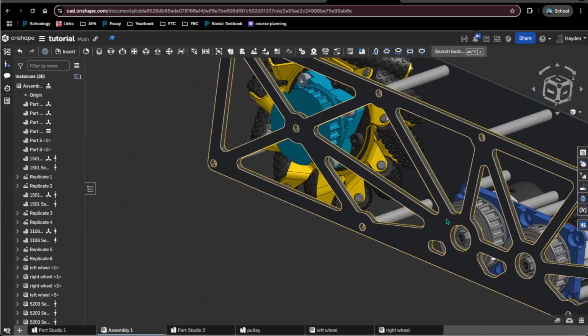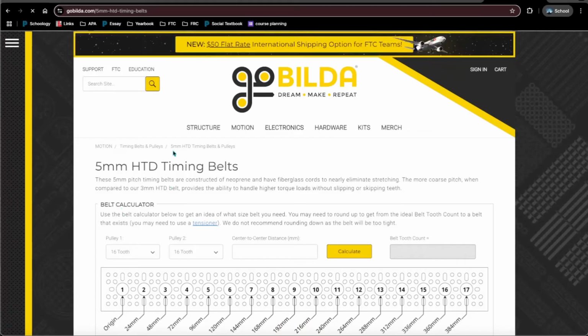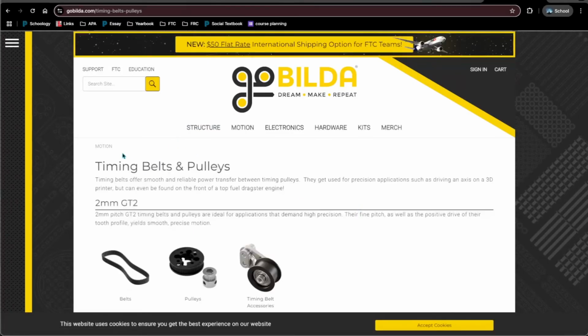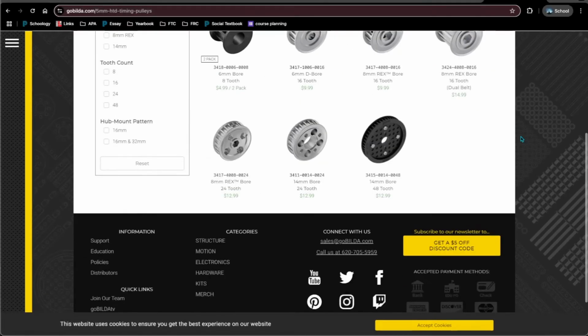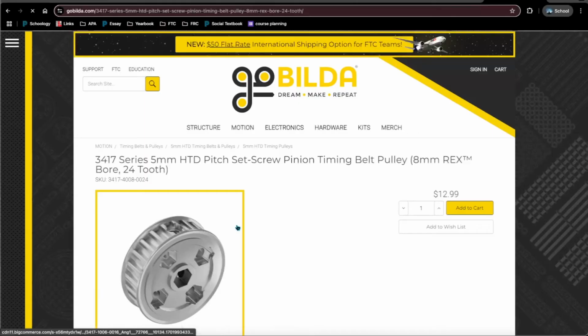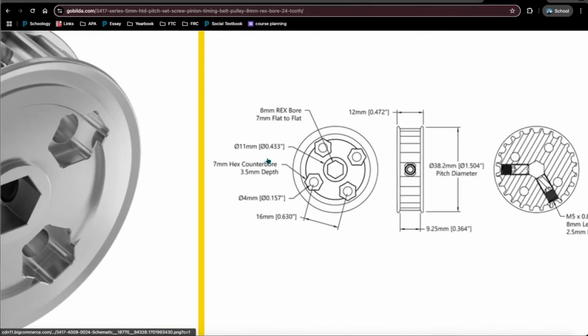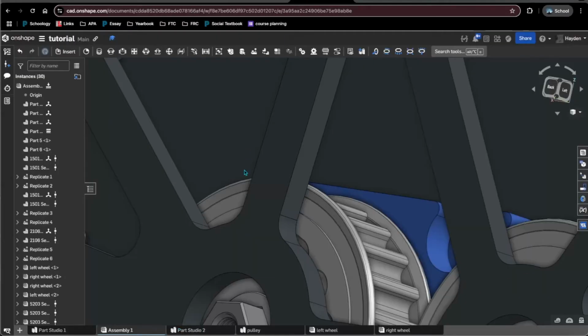So we're going to go to the GoBilda website, Motion, Timing Belts and Pulleys, scroll down to 5mm HTD, go to Pulleys, and then pick any one of the 24 tooth pulleys, and look at the pitch, which in this case is 38.2 millimeters.